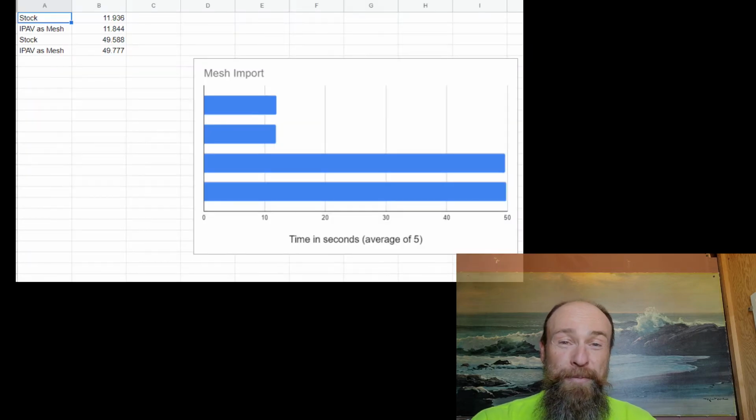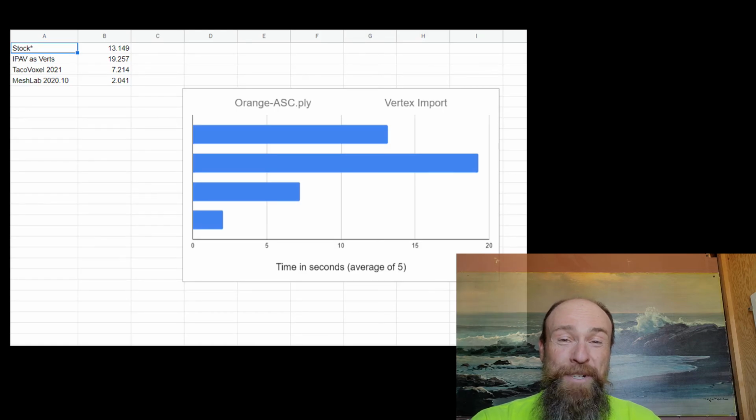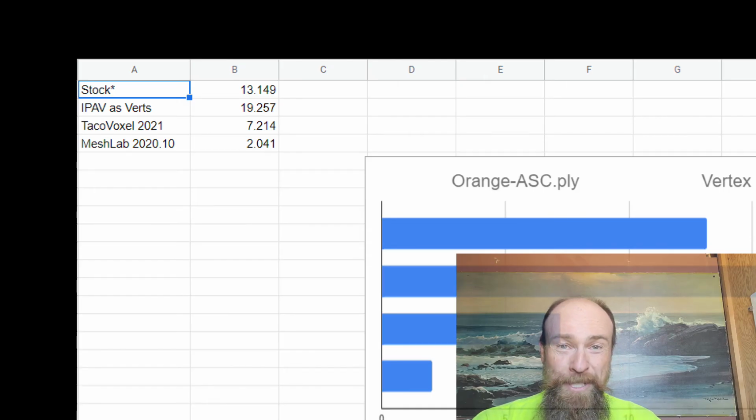So looking at the new charts from actual repeatable tests and stuff I wrote down this time, we see that for mesh files it's really comparable to the stock importer, whether you're using binary or ASCII. Now when it comes to verts, there's really no clear base of comparison because even though the stock importer is faster, the model is unusable, so it's just listed for reference.